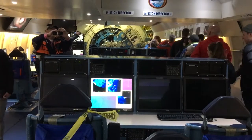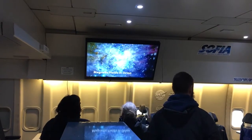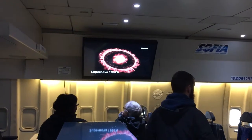The flying observatory spends time in California as well as down here, providing scientists with two different views of the heavens. At each point we can see the whole constellation of the northern hemisphere in the north and the southern hemisphere in the south. So by being here in Christchurch, we can see the constellations in the southern hemisphere. We also have a more direct line of sight to the center of the Milky Way, the galactic center. And we have good atmospheric conditions here in order to get better science.